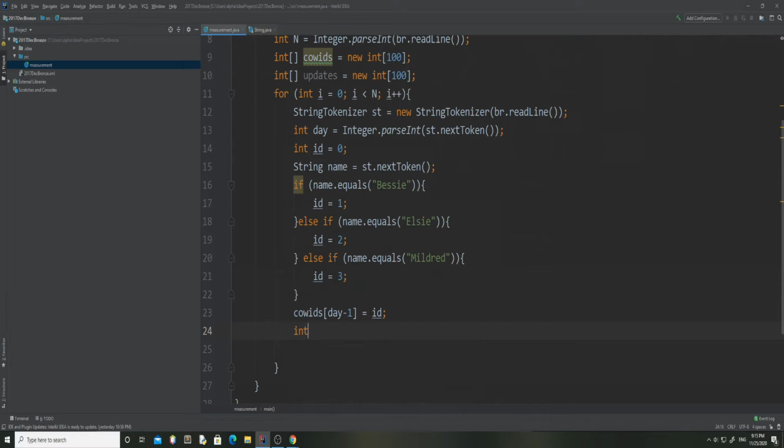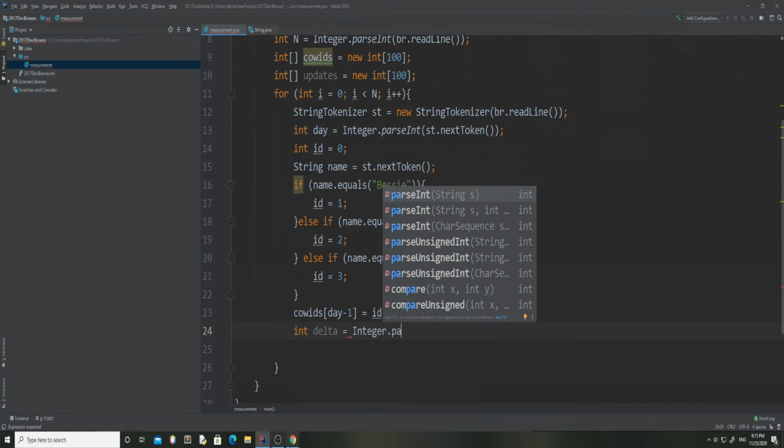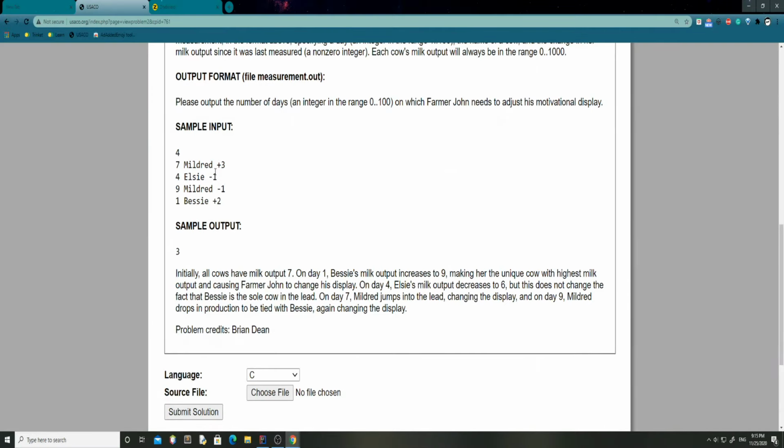Then int delta, so delta is going to be the change in milk value. Delta in math is just the total change, the value of change. So let's call it delta for the last variable here, the integer change in milk output.